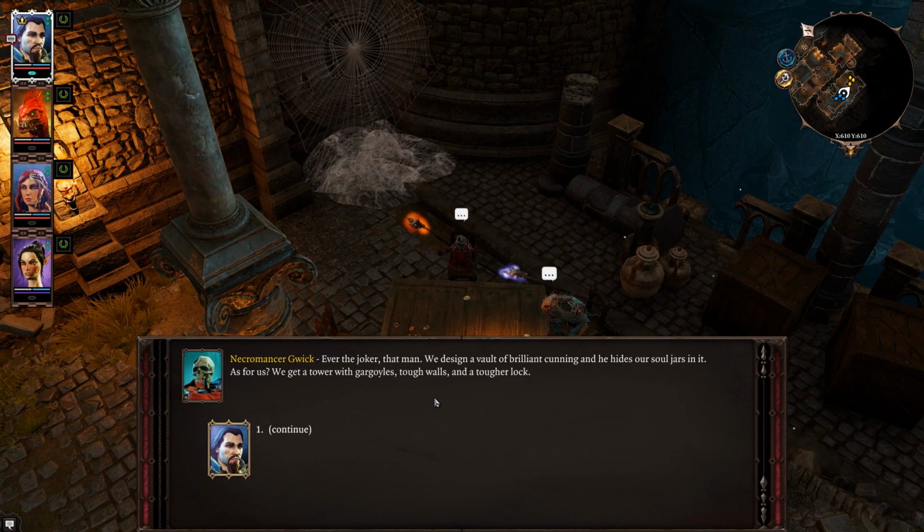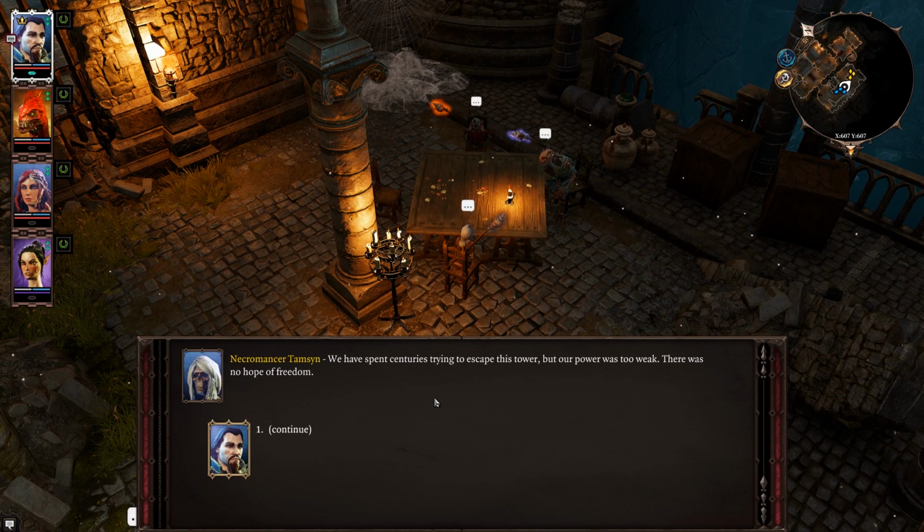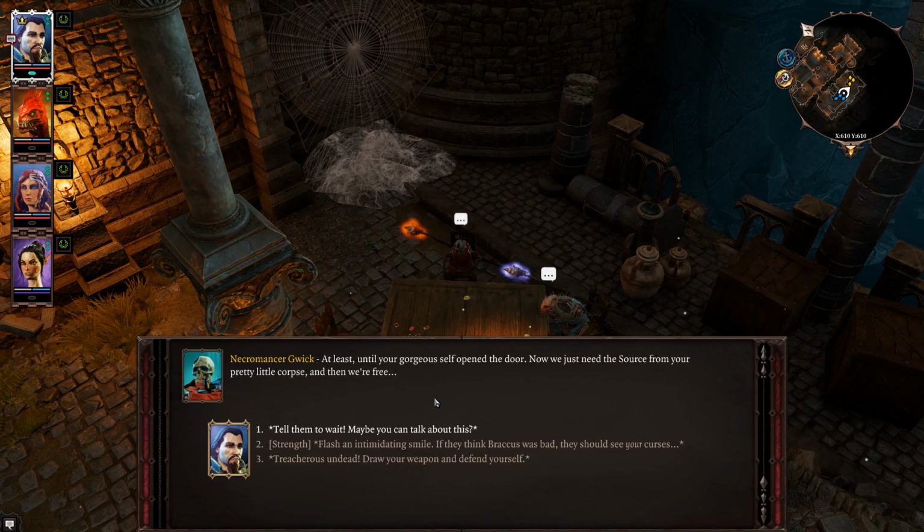Ever the joker, that man. We design a vault of brilliant cunning and he hides our soul jars in it. As for us, we get a tower with gargoyles, tough walls, and a tougher lock. We have spent centuries trying to escape this tower, but our power was too weak. There was no hope of freedom. At least until your gorgeous self opened the door. Now we just need the source from your pretty little corpse, and then we're free.